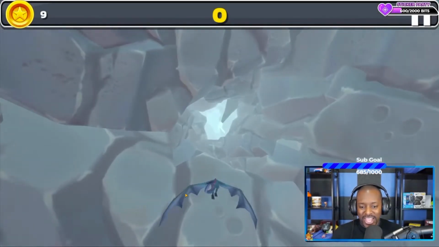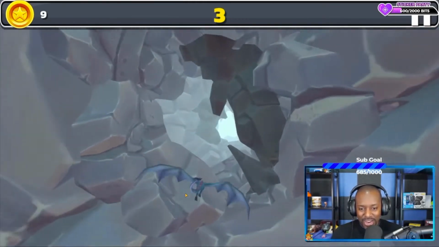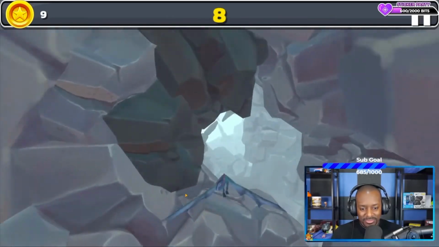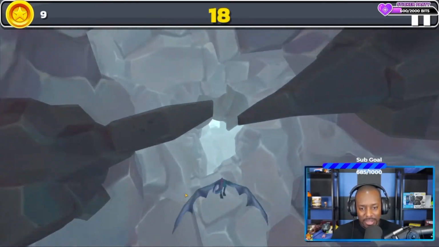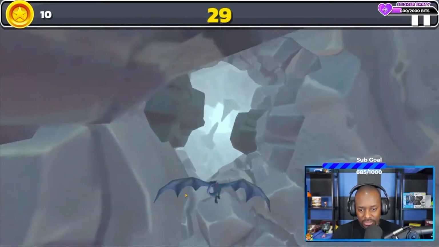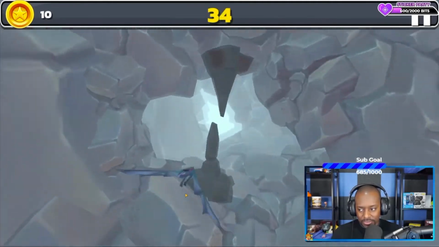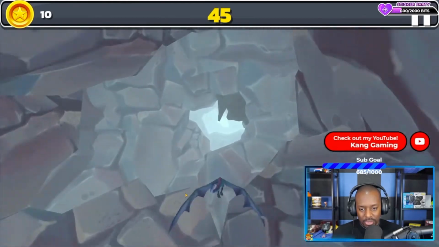Can you make the dragon fly higher? Why is he so low? Maybe this dragon doesn't have the power to fly higher. It can only fly really low to the ground, really low to where the rocks are. Okay. All right, go up a little bit, bro.